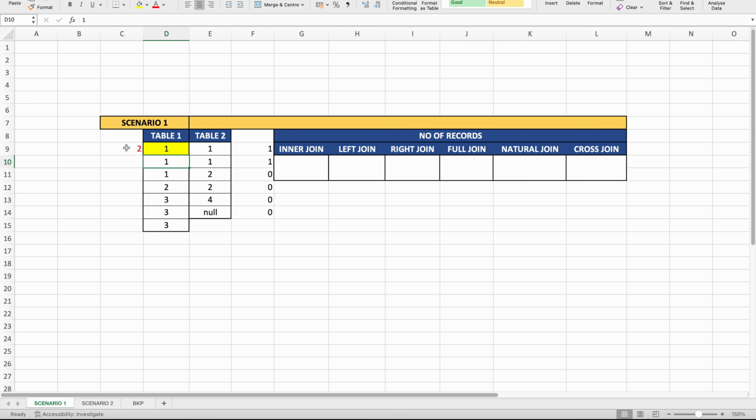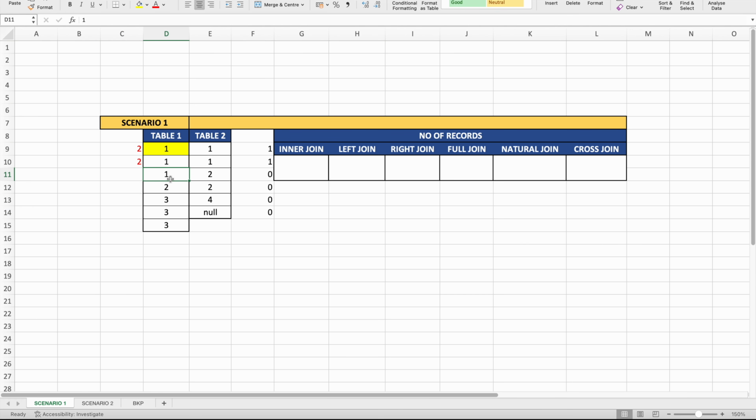So once SQL processes the very first record of your left table, it's then going to move to the second record of your left table, and the second record of the left table will then try to match with every other record from the right table. Okay, so in this case, this one will again match with this, and it will match with this, but it will not match with any of this, right? Because the values are different, right? And hence this will again return 2 records.